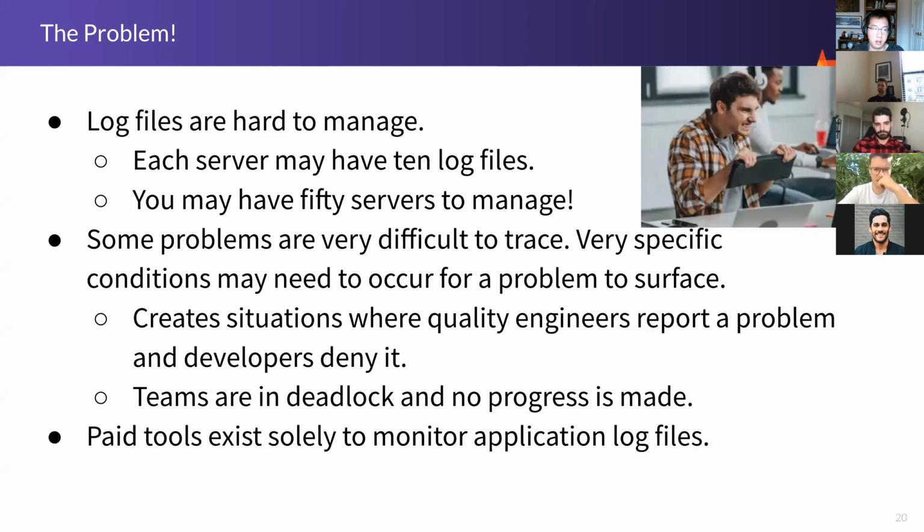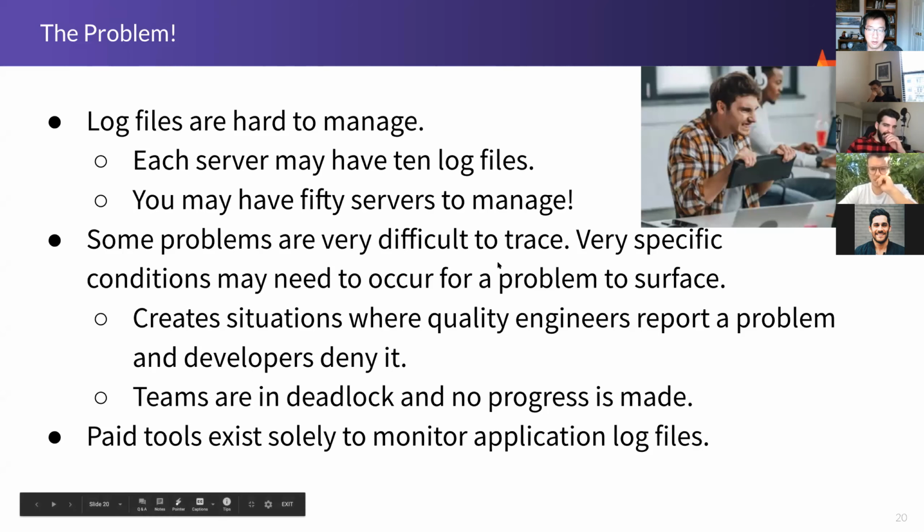So what's the problem? The problem is that looking through all these log files is really, really hard, right? Each server may have 10, 15, 20 log files. And let's just say that you're Netflix. You don't have 10 servers, you have 100,000 servers, right? So how do you want me to log into one server, look through all the log files, these are 5,000 pages of files, log back out, log into the next one, and then eventually find the server where the problem happened? It just doesn't scale, right? The other problem is that some problems are very difficult to trace.